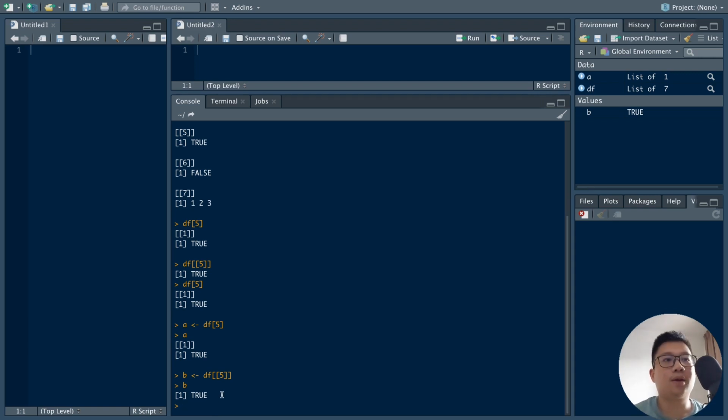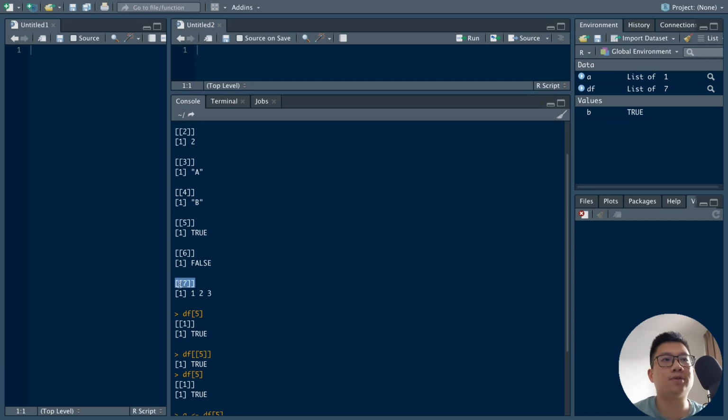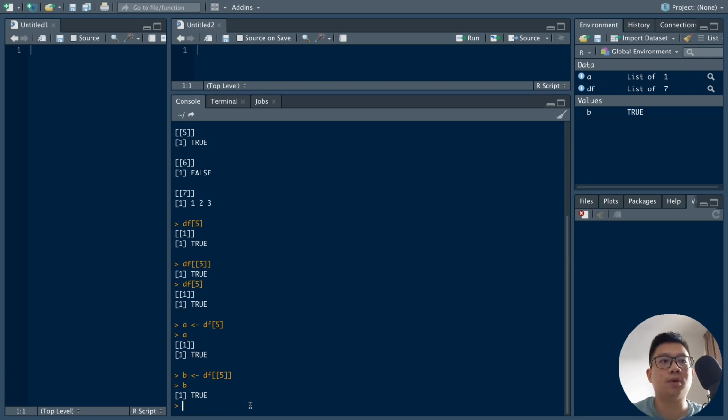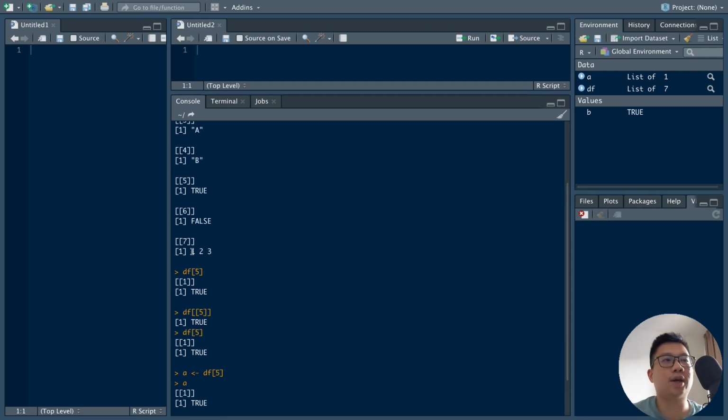So, let's say for level 7, remember we actually assigned a vector of 1, 2, and 3. What if I want to take the value 2 from this level? I do df, then I go to level 7, and after which I put in another square bracket here. For this square bracket, I have to check the index number, right?